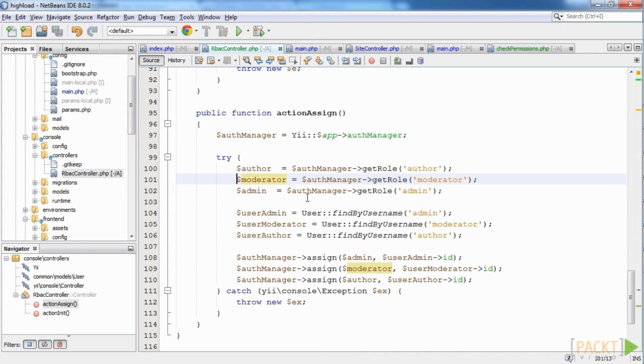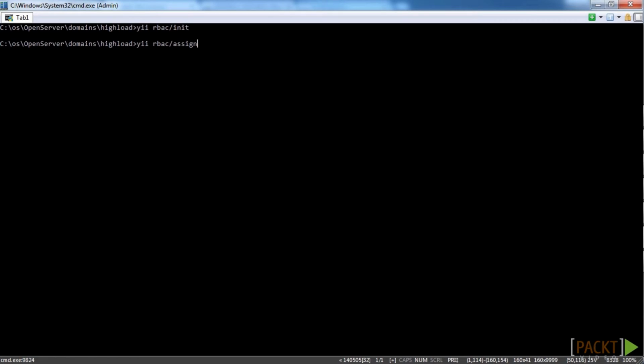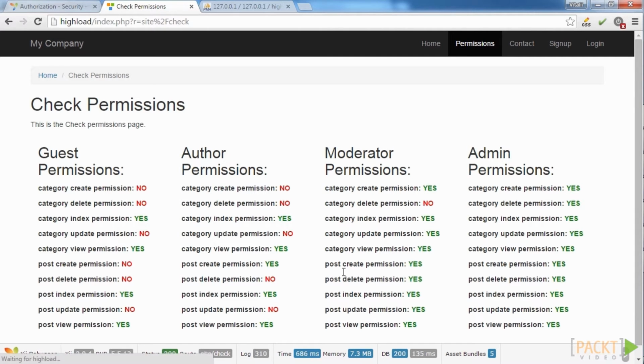We select 3 user roles from the database, then select 3 users, and finally, we assign the roles to the respective users. And now we run the command yii rbac/assign and update the page. Well done! The job is completed successfully. Our access control system is properly configured now.